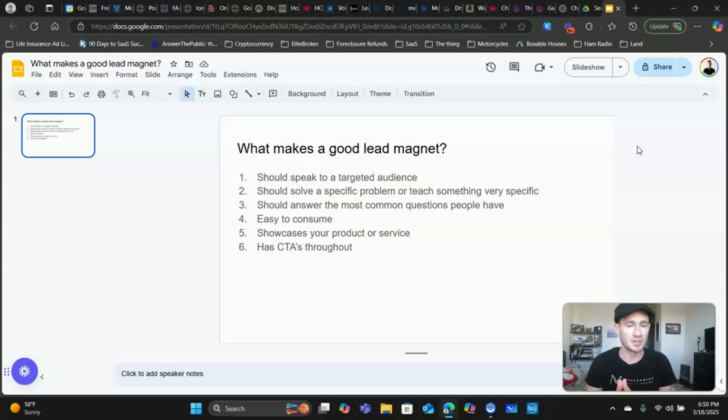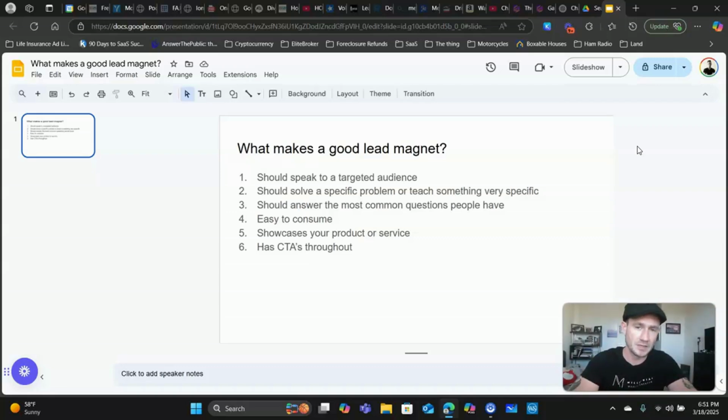So here's the advantage of getting really specific with it. If somebody requests a free guide about fixed index annuities, what do you think they're probably interested in? Annuities, right? So the more specific you can get with the lead magnet, typically the higher quality, or I should say the higher intent the lead is going to be, because they're requesting something very specific, and they're doing that for a reason, right? So also the lead magnet should answer the most common questions people have.